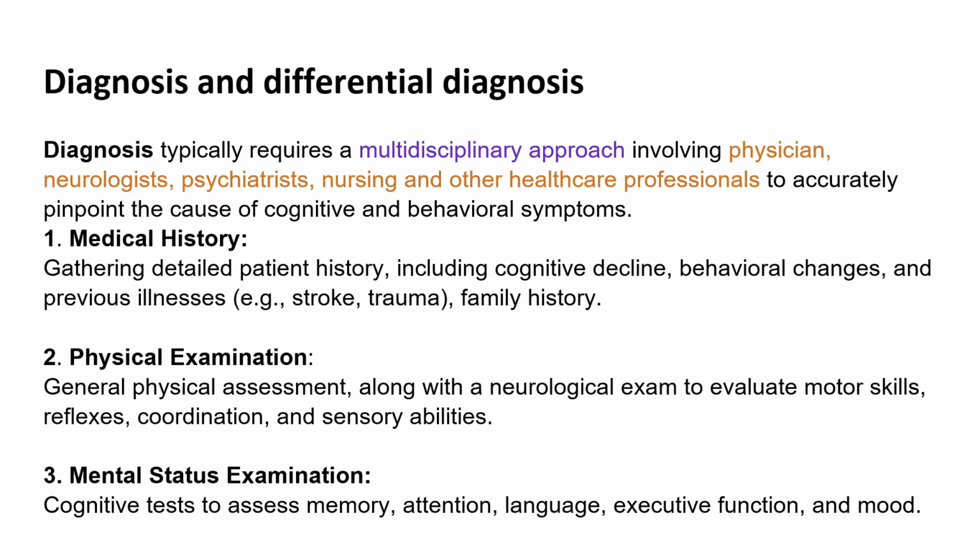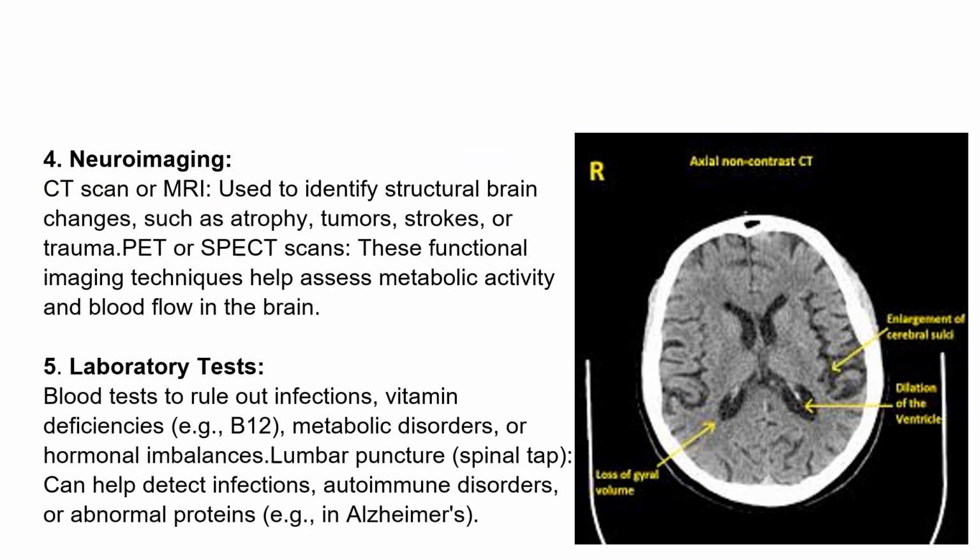So how are you going to make a diagnosis and what are the differential diagnosis? We'll just go through it in a short way because we'll also see it in nursing assessment. So medical history, physical examination, mental status examination, neuroimaging is something you should keep in mind. Okay, this is how the dementia brain appears in CT scan. And laboratory investigation like blood investigation to see if there is any deficiency of any vitamins or any hemoglobin deficiency or any underlying infection is there or not.